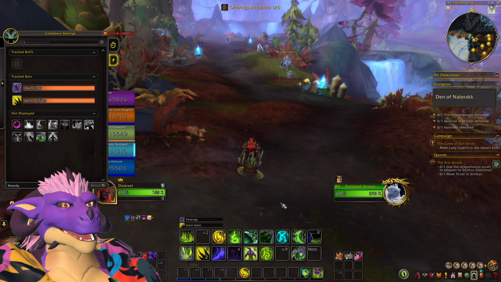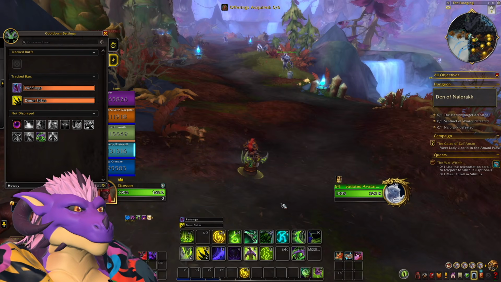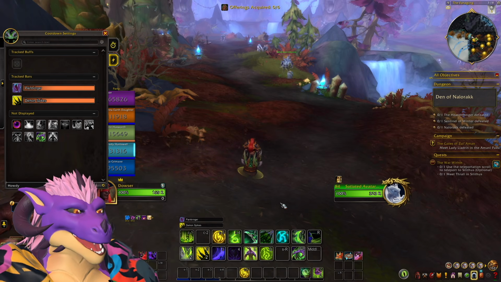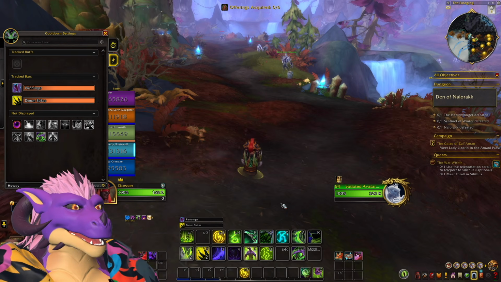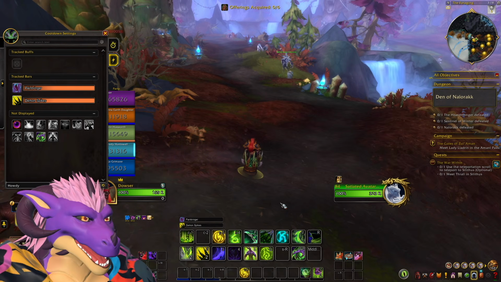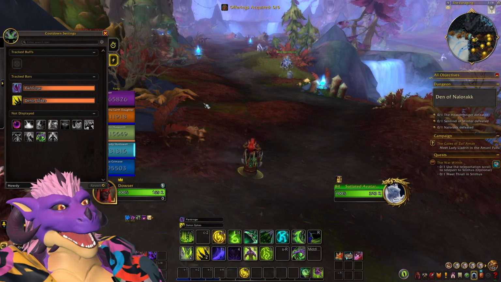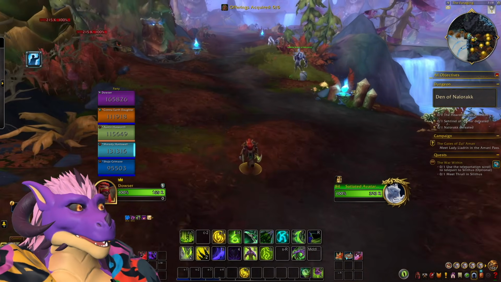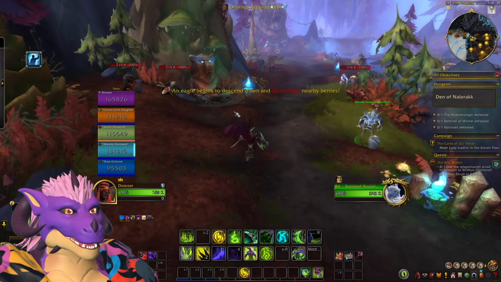For instance, I would like an Ignore Pain bar that shows me how much Ignore Pain I have, not how much longer the Ignore Pain will be on me for, because I'd rather that just be a number that ticks down, and I would rather know how much Ignore Pain I have, and it's like flip-flopped. And I think that should be something that is possible. I want more customization. What Blizzard's been doing, though, is pretty fantastic.